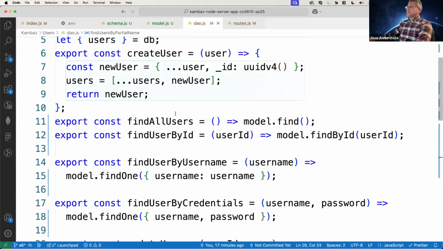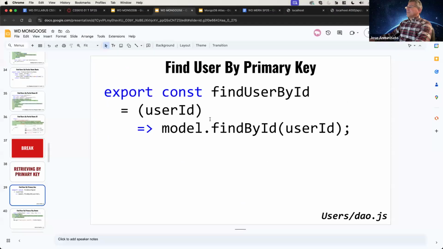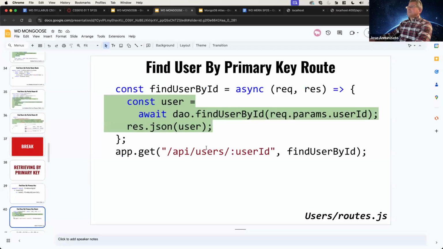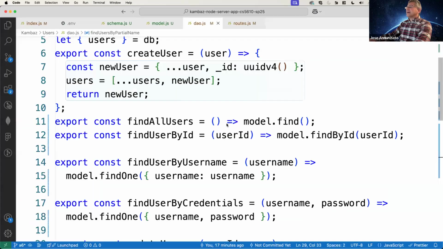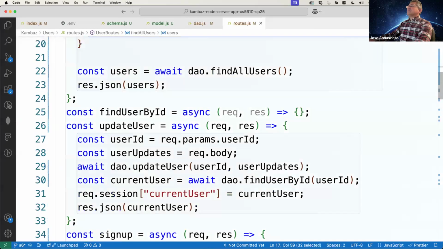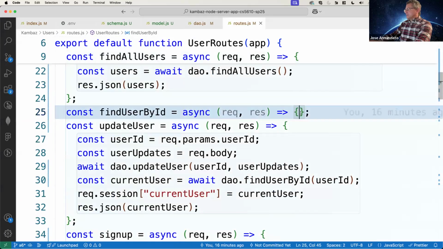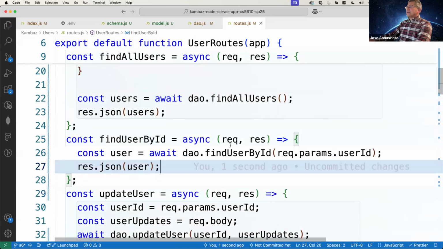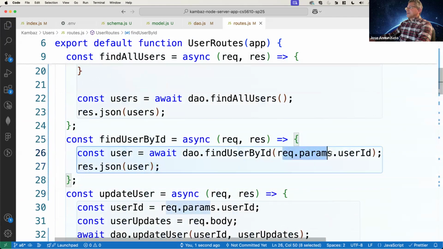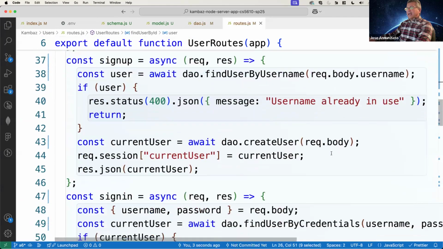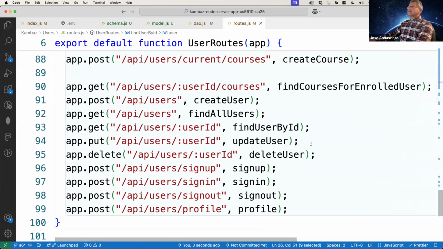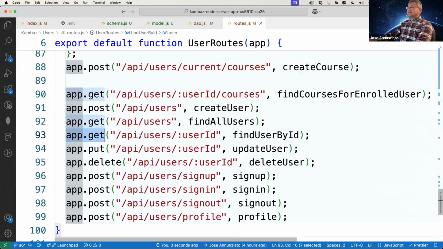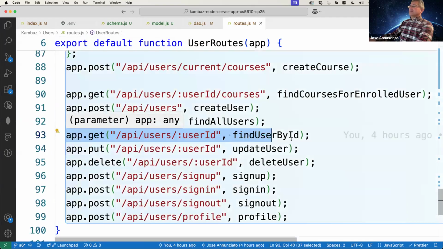What we do is use the DAO that finds the user by ID and then return that user. So let's implement that in the route find user by ID, which is going to parse the ID from the request parameters. So there should be a URL, there it is. So get the users by their ID, find user by ID.